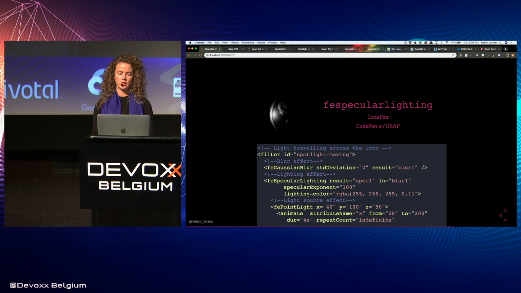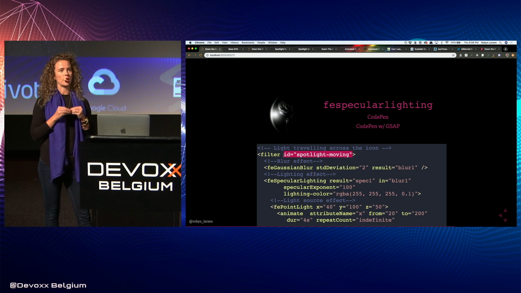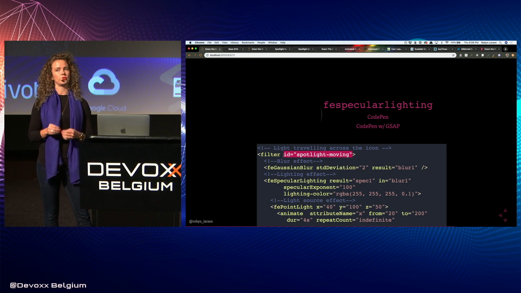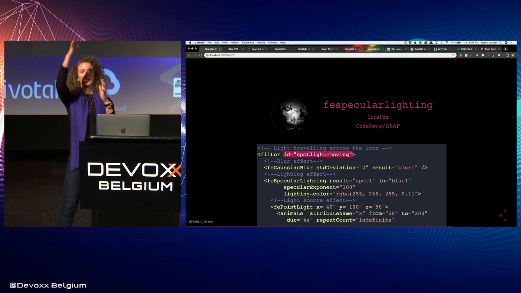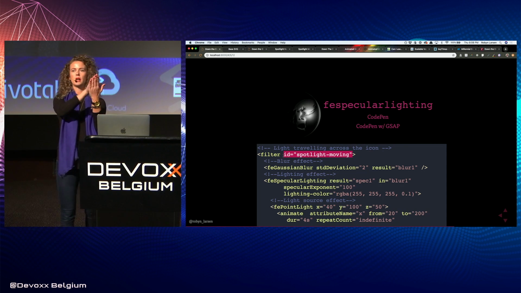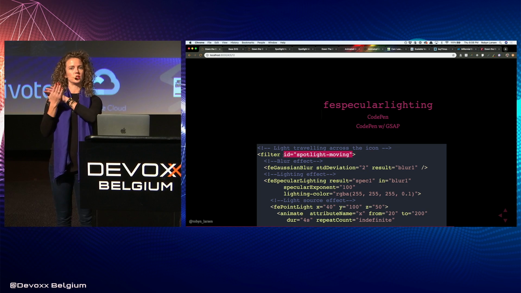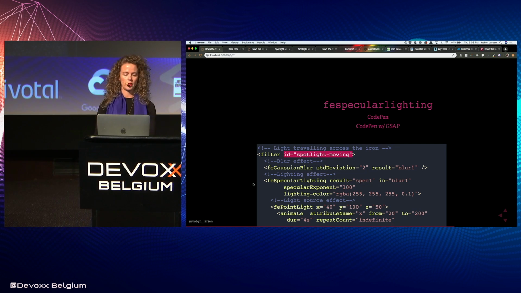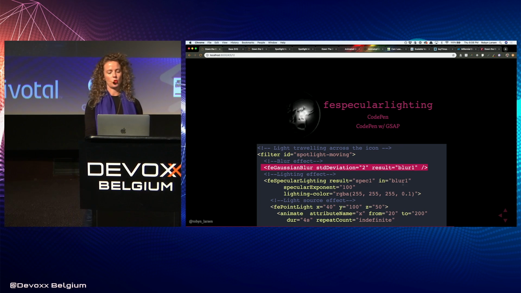And so I'm giving it an ID, a filter. In that same instance that we're utilizing the use element, we're applying the ID or the filter effect. So you can have a single ID that applies all of these different effects within different versions of the filters, and you can apply that ID to the actual SVG itself through the use element within the SVG. In this particular instance, I'm applying a blur effect, and with that blur effect, I'm inputting it into the specular lighting component.